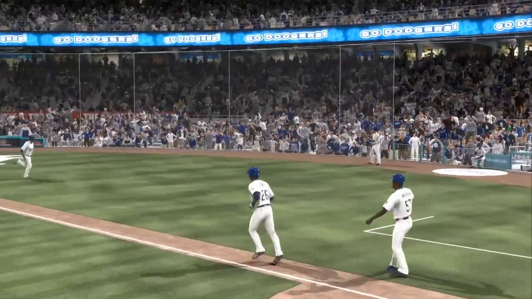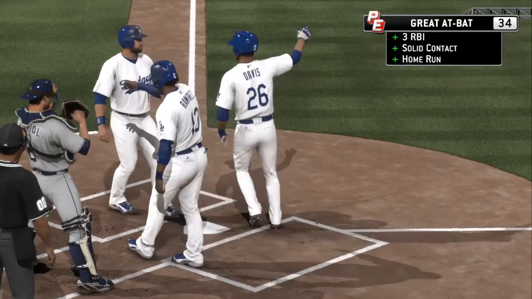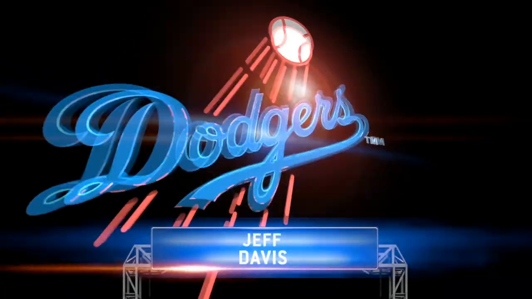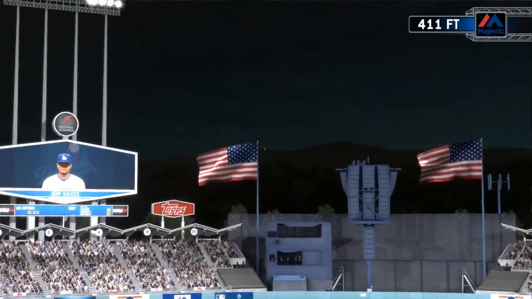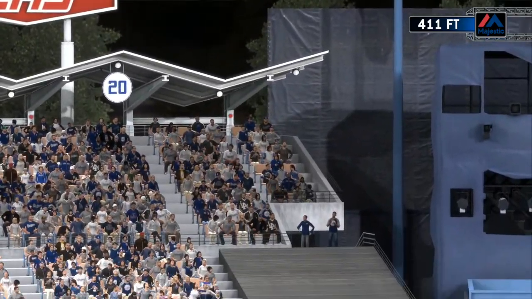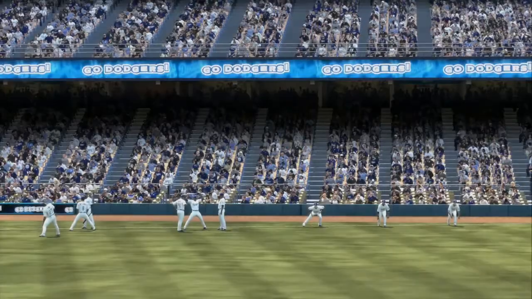It doesn't matter because you'll see that we're also doing very well in the standings later on in this video. He high-fives his third base coach. Comes back around. There's that 3 RBIs, solid contact, and a home run. 34 training points out there for Jeff. That's exactly what I like to see. Let's take another look. He creams this one. That's a no-doubter. 411 feet to deep left center field. Actually, that one's going to go all the way up 5 or 6 rows in the stands, but let's listen to what they have to say.